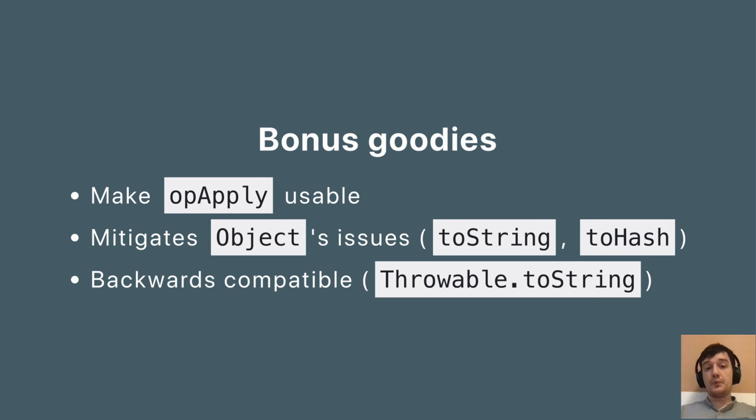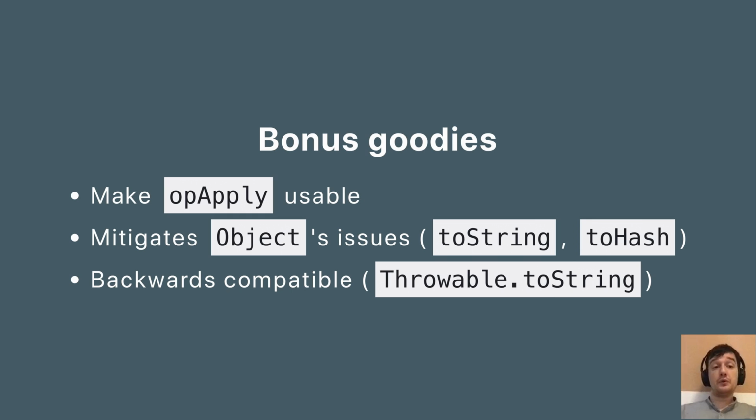Another one is that it can mitigate some issues with Object. There has been a proposal to make something called proto-object, but as far as I know, nothing has materialized yet. But using ADA, we could make toString accept a sync delegate, or toHash accept a sync delegate, and that would allow calling them in safe or pure context. It's also a backward compatible change. All code that used to work before the introduction of ADA will continue to work after it has been introduced. And there's place in the runtime that could benefit from it.